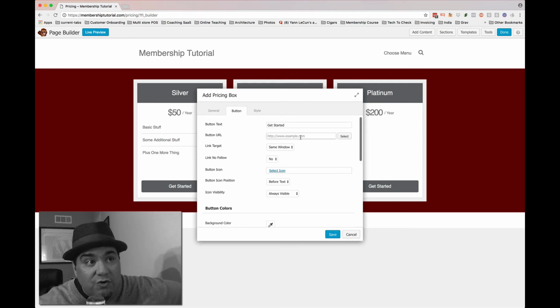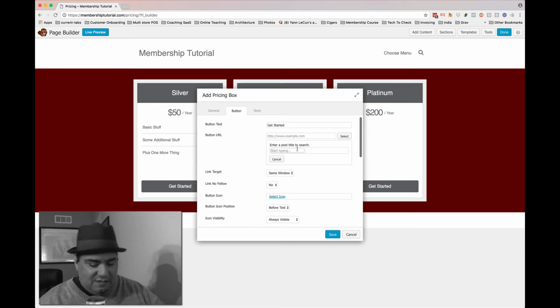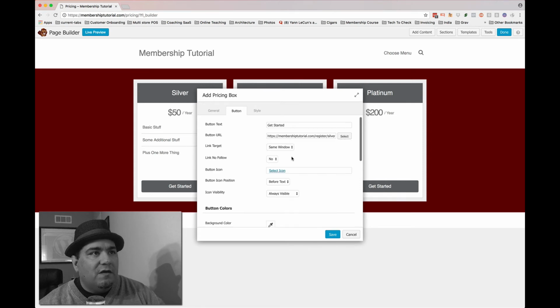Remember those register URLs we talked about? So we can come in here and hit select, and we're talking about gold membership. Oh, sorry, this is silver. Silver membership. We can put it right in there, and you'll see there's that URL: membership tutorial, register, and the silver membership.